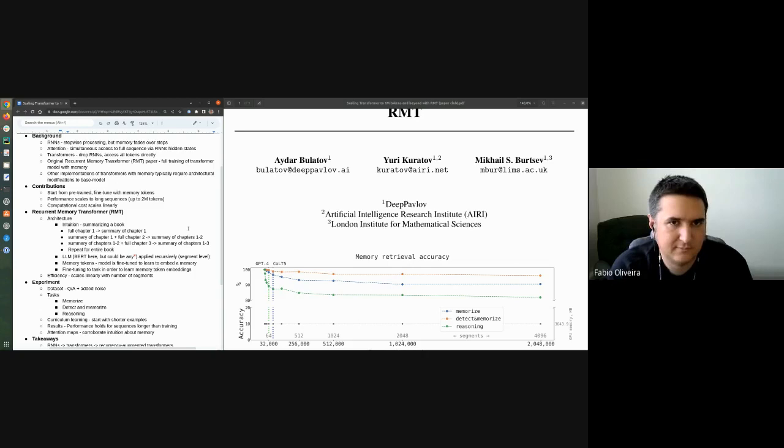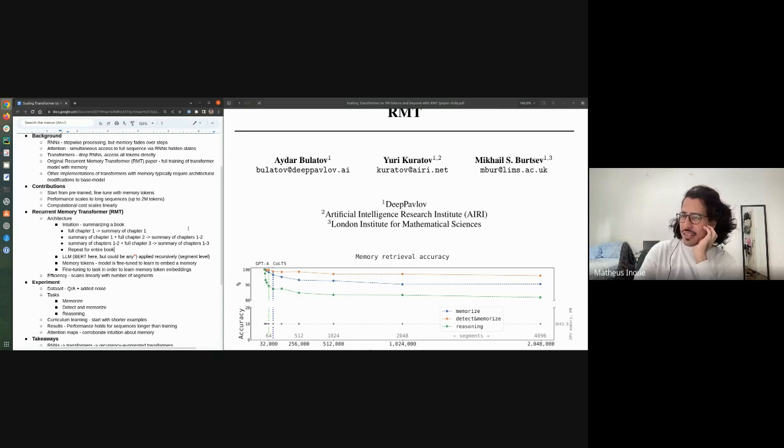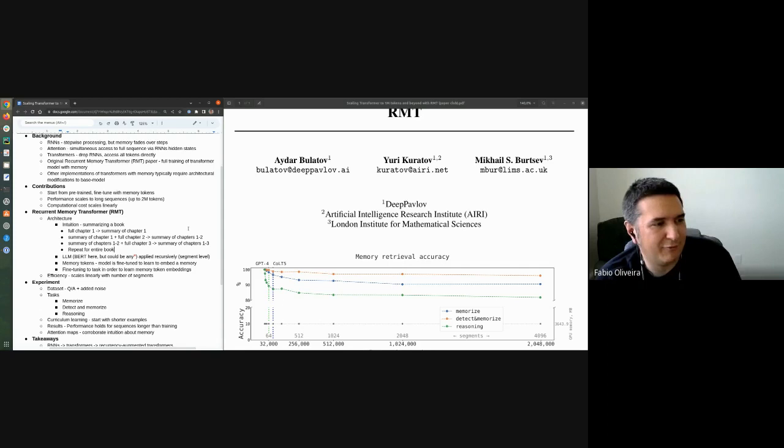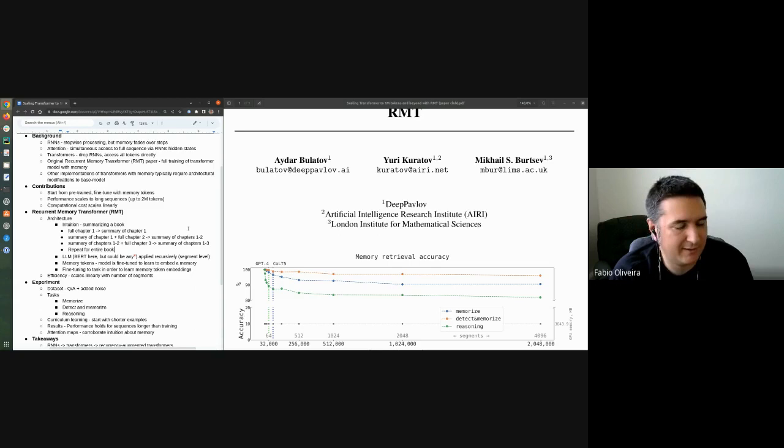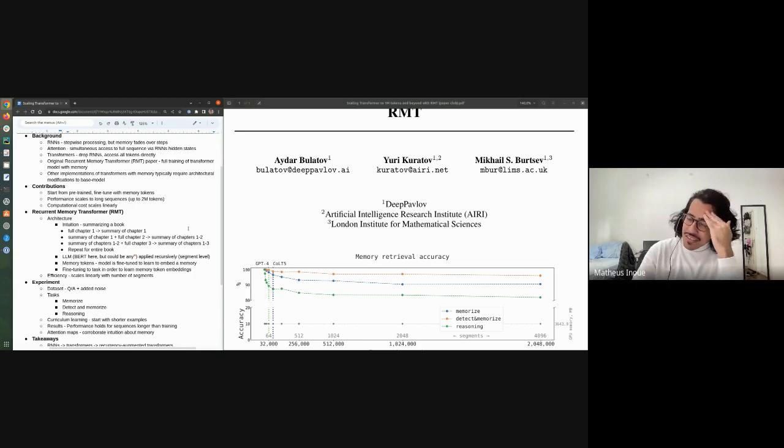Yeah, to me, the one really surprising thing I didn't quite understand is the idea of having the question at the end. Yeah, that's the thing, because all the tests are with that. Maybe they found that the experiment worked this way, but this is normally how you would have the test, right? The question is the last thing you provide to your model, and you could have an arbitrary amount of data processed before. But what's surprising to me is that the model decides what to keep in memory without knowing what's going to be relevant in the end. That's the thing I still didn't get.